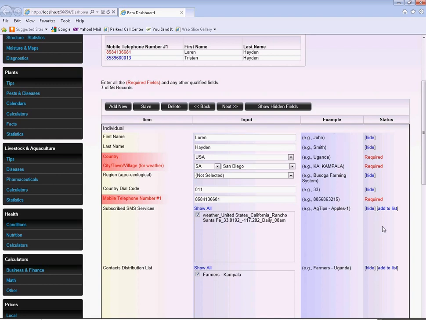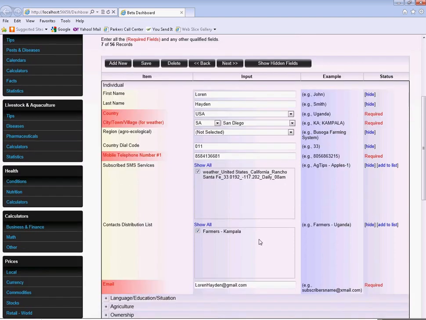The next area is the add to list, and what that allows you to do is add an item for a drop down or a checkbox list, and that will be saved in the database, which we'll talk about later.